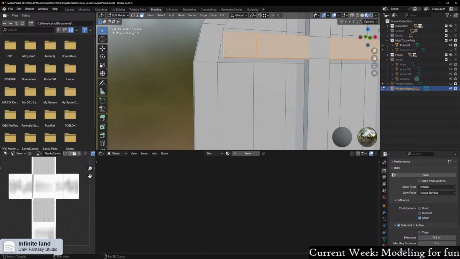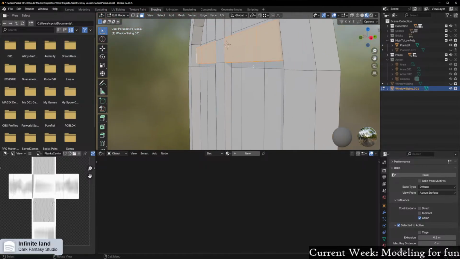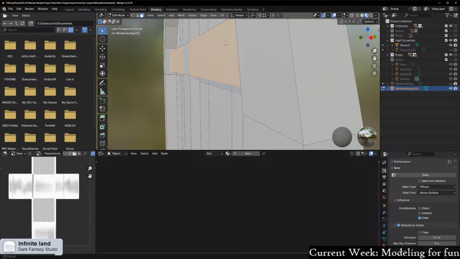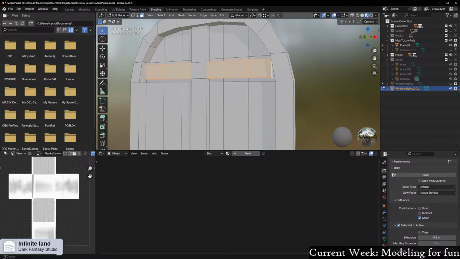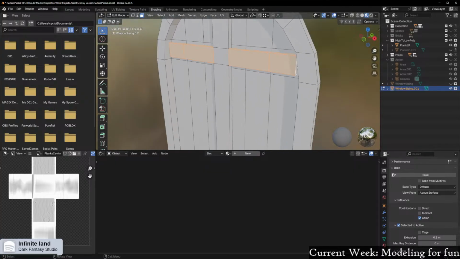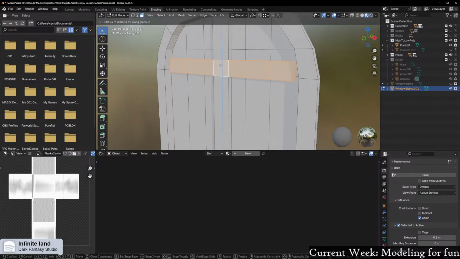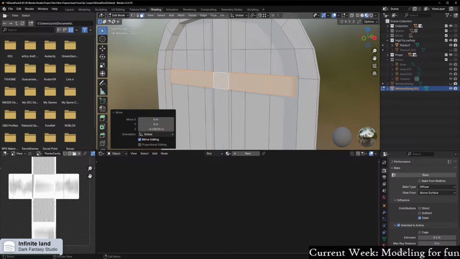Make sure I grab these sections here too, so I don't mess things up. I'm going to move these all down. Way around it. Yeah, that seems right.